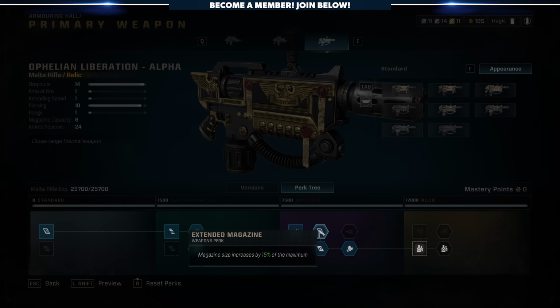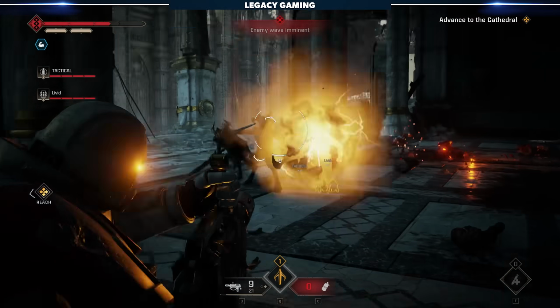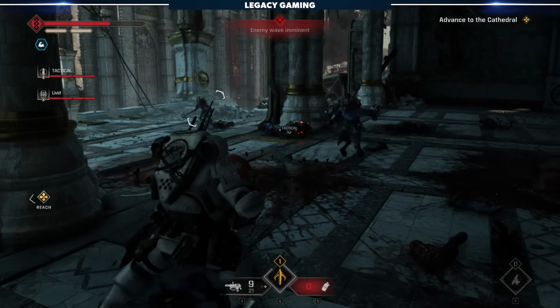When combined with another Extended Magazine for our 5th perk, it rounds us up to 11 shots total with our chosen melta variant. This greatly boosts your sustained ad clear and interrupt potential.